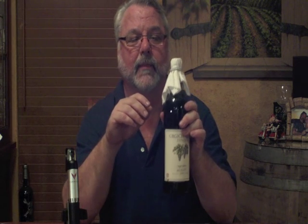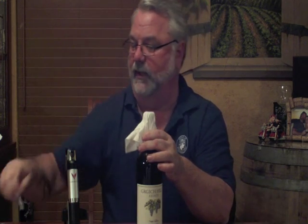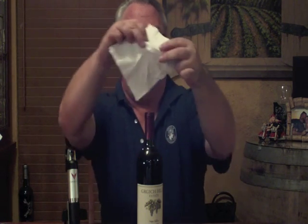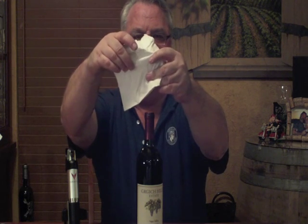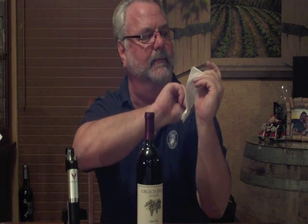Now the red wine we looked at was from Gurgich Hills Estate. It's the Napa Valley Merlot 2009. This again was stored sideways in my wine cellar, and it had the napkin put on top at the end of our tasting last time. Let's take a look. I see evidence of a little red dot in there. Okay. I don't know if it seeped out or if that was left over, but there is. I don't know if you can see that on the camera. But there's a little bit of a reddish tinge on the napkin.